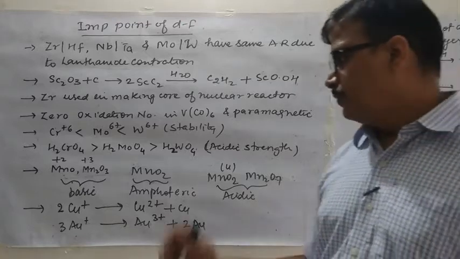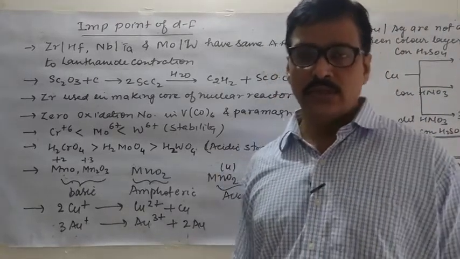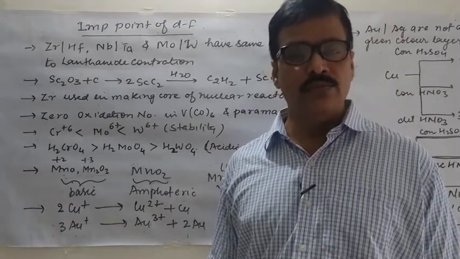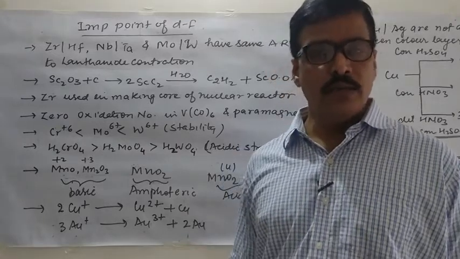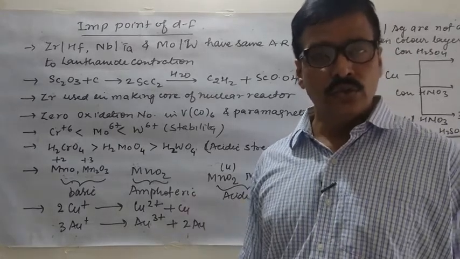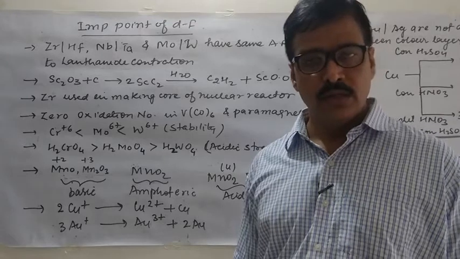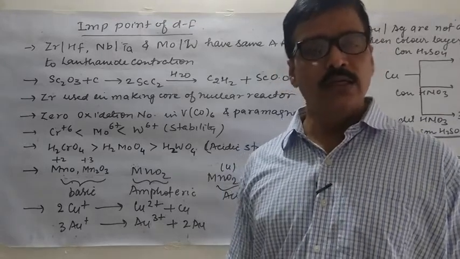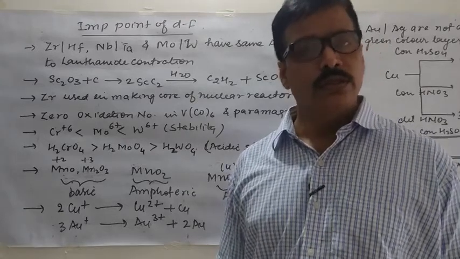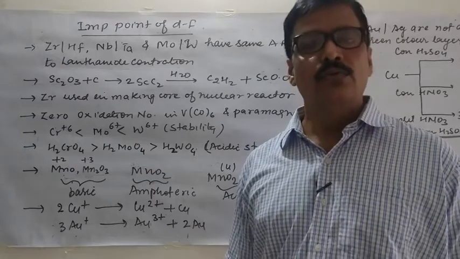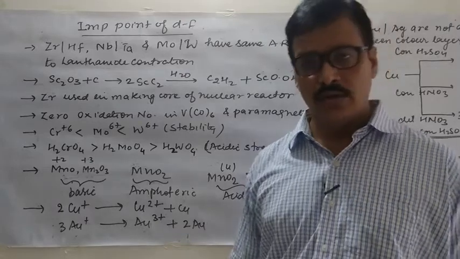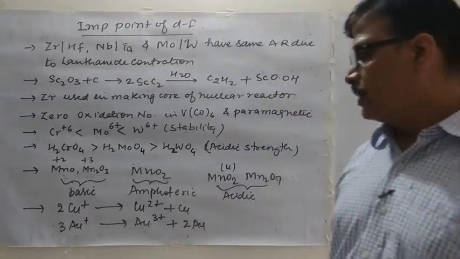Now manganese forms oxides of different oxidation states, because we know that the chromium and manganese family is the middle of the d-block, and the maximum number of unpaired electrons explains why these elements show the maximum number of oxidation states. Clear? So the chromium and manganese families show different oxidation states. Some are stable, some are less stable, some are basic in nature, some amphoteric, some acidic and so on. Clear? So here we see the oxides of manganese.